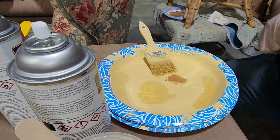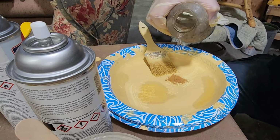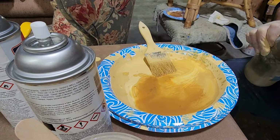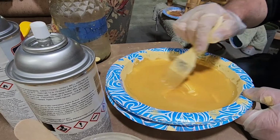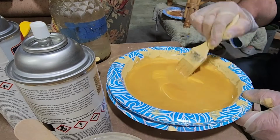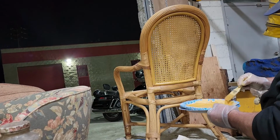I'm not going to try to jump all the way to the darkest level. I want to just add some, mix it, see how it looks. And it may take you 3 or 4 different coats to get the color correct. That's okay. You just take your time and you add a little bit and you add a little bit more until you get to where you need to go. Now here's my slurry. You see it mixing with the light that's already on the plate, and we're going to begin to apply it right now.